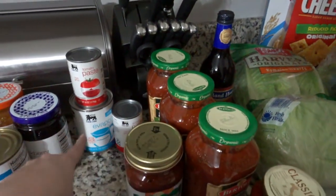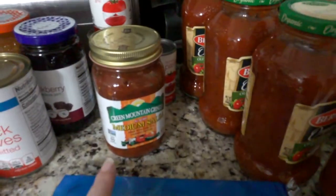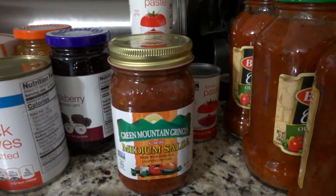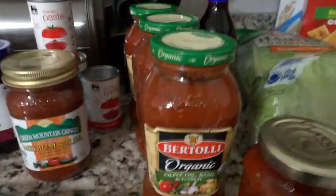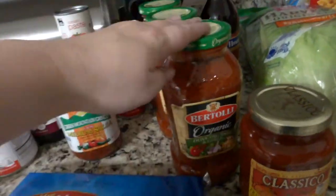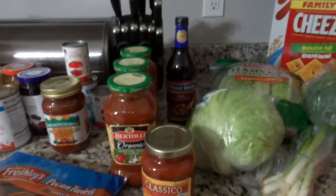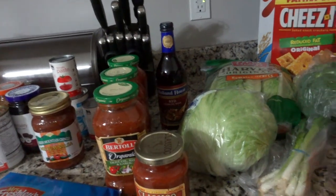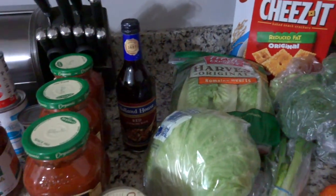I got olives just for me since we were on that aisle. I got tomato paste and evaporated milk for recipes. This salsa is for the baked chimichangas — I usually get mild but I love this one they carry at Walmart and Food Lion. This is my favorite spaghetti sauce — Bertolli olive oil, basil and garlic. I got three of them because I knew I'd do two nights of spaghetti, and I also got some tortellini somewhere. I got some pizza sauce too.